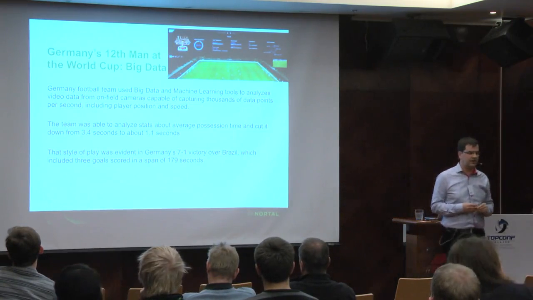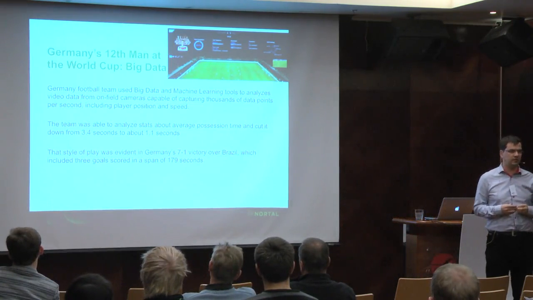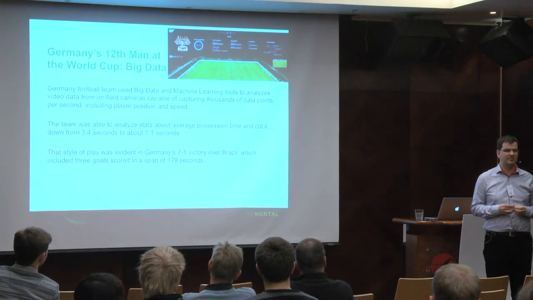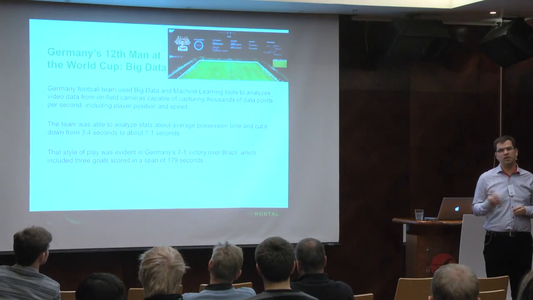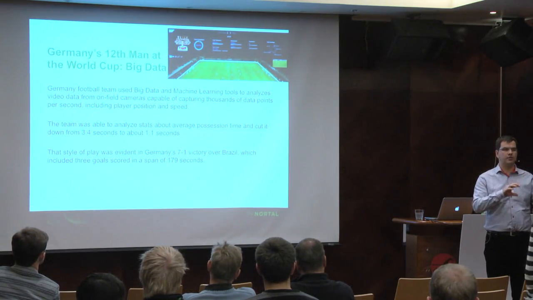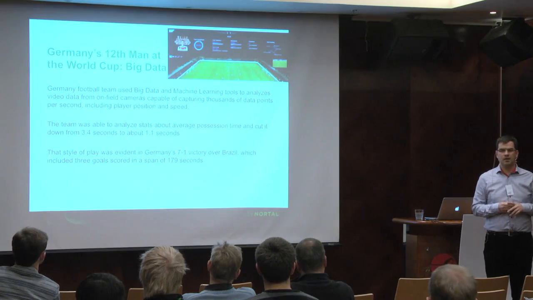The fourth example that I have is that sport is using machine learning. Remember the game between Germany and Brazil, this championship in the summer, and this disaster, 7-1. How did Germany do it? Before the championship, they measured all the competitors from the videos. They took player by player, how the players are moving on the ground. And they understood that in order to compete, they needed to change their game.